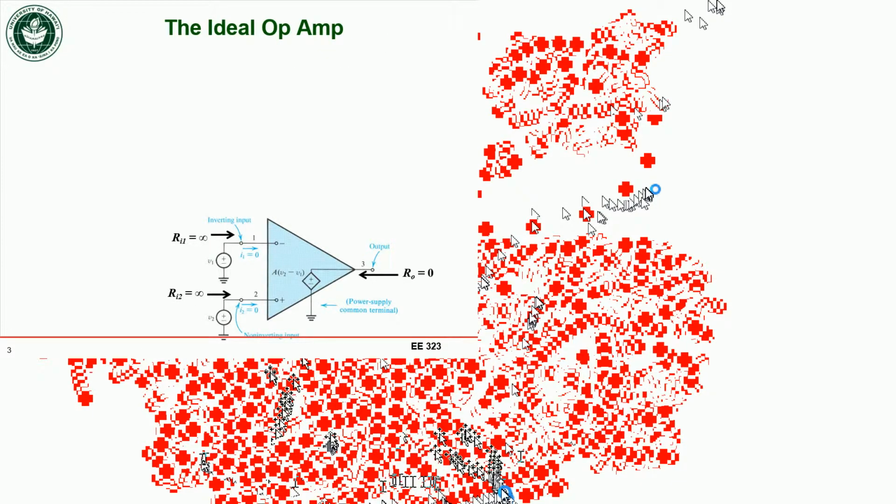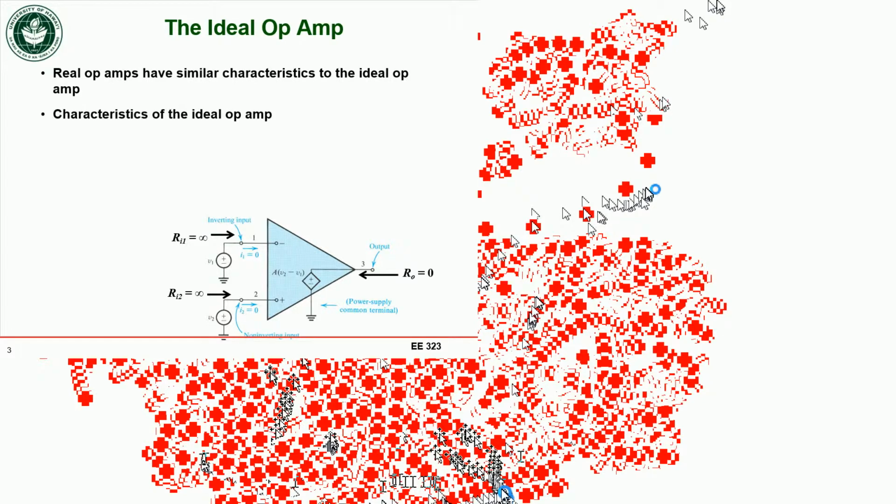Okay, so let's talk about the ideal op-amp. This is the perfect op-amp that doesn't actually exist in real life. But what makes having an ideal op-amp model useful is that even though real op-amps don't behave exactly like the ideal op-amp, it's pretty close. So this is a good estimate of how the op-amp will behave. There are certain properties of this ideal op-amp, so I'm going to list some of them.